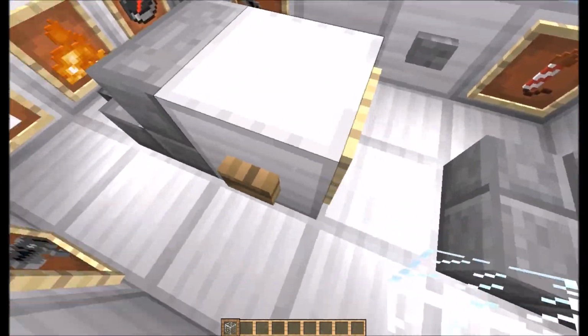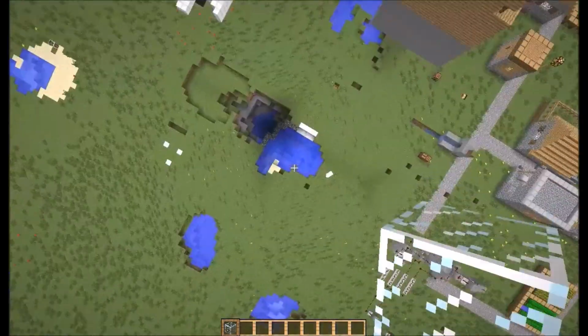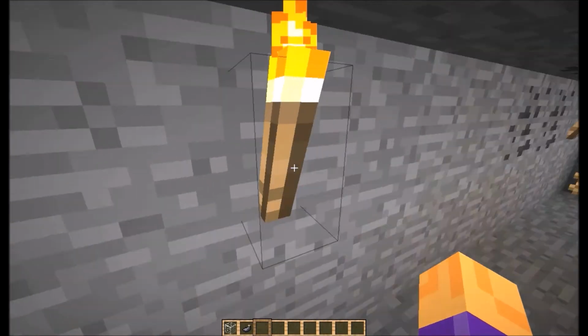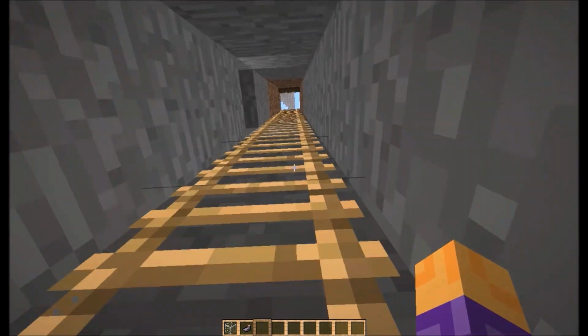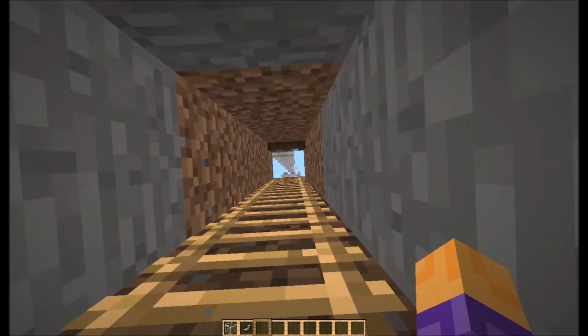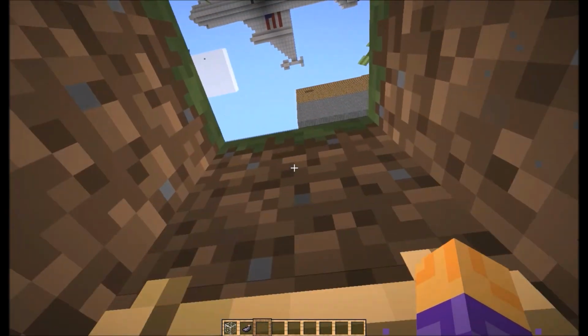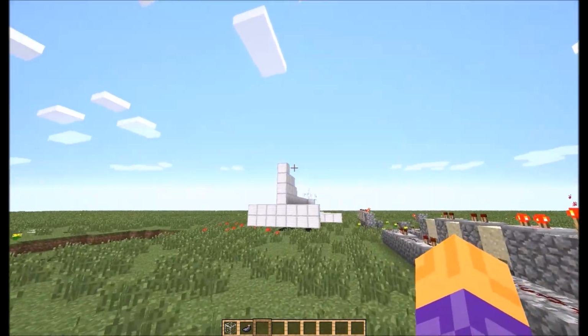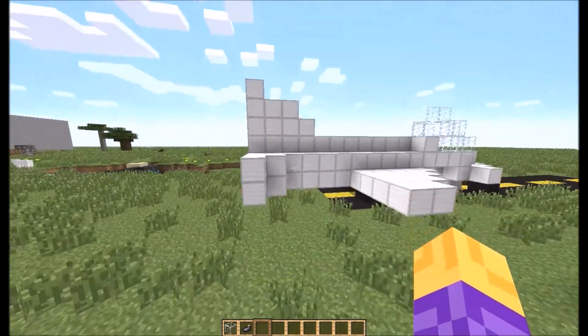And then there's one last button in this plane, which is this button. This is the eject button. Ejects you out of the plane. You land over here into this pool of water. You go underground. You climb this ladder, and then boom, bam. You are back at the site. So I'm gonna show you how this works.